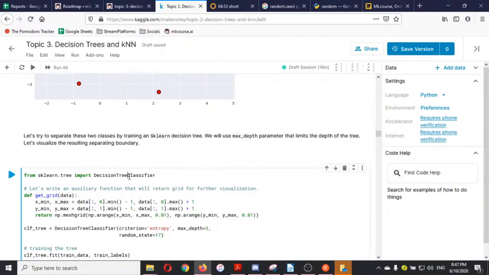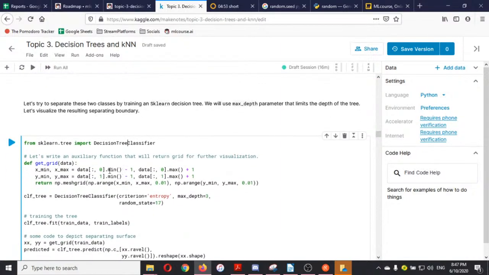So what we are doing, we import the library, then let's write an auxiliary function that will return a grid for further visualization. So the first function is just for the grid. It's not an important thing, but I think we can get rid of it.